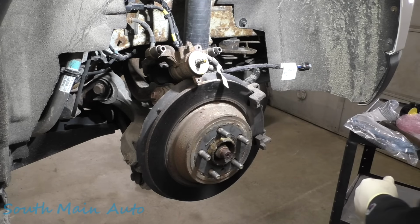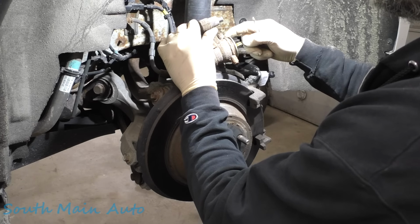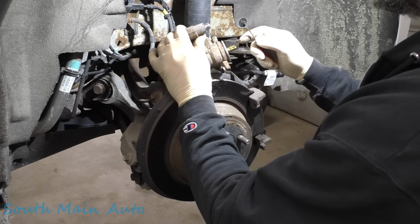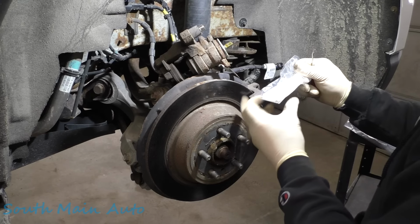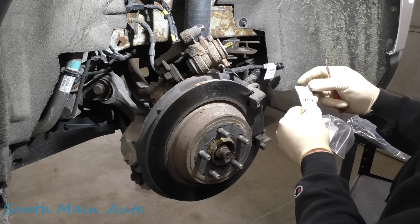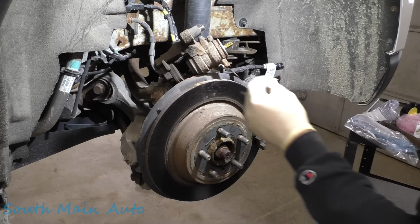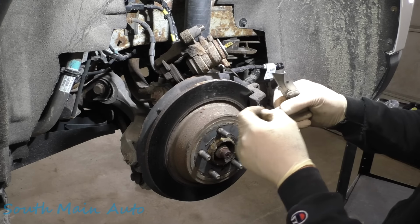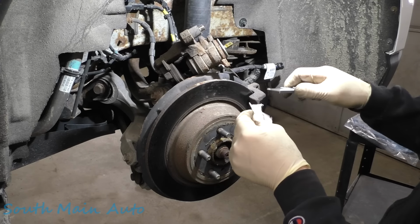So take this O-ring off. And we'll wire wheel this up a little bit. We'll get some of the crap off here. I don't know if this is a special glue that goes on the O-ring and such. German or whatever language it is. I can't read any foreign language, so it doesn't really matter. Let's have a look, see what it looks like. If it looks like this gooey stuff. It says Kluber lubrication. That's all I know. Some kind of lube.